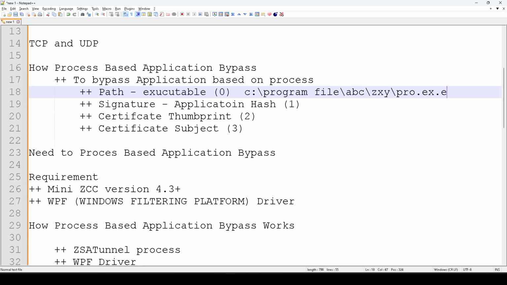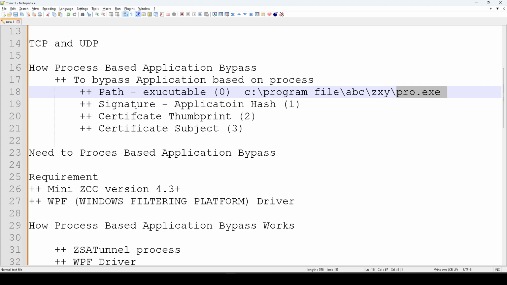So you can bypass based on a certain path, where exactly that executable is. It could be one process, let's say application a dot process, and for that application to work, you may have multiple processes that need to be run. So that also can be used.